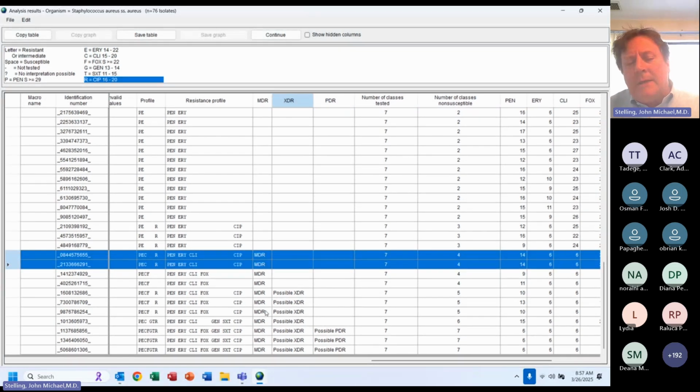These other columns called MDR, XDR, PDR are using a publication that I'm a co-author on from the ECDC in Europe with proposed definitions for MDR, XDR, PDR, where we don't look at the exact drugs, we look at how many classes. Is it resistant to 1 class, 2 classes, 3 classes?